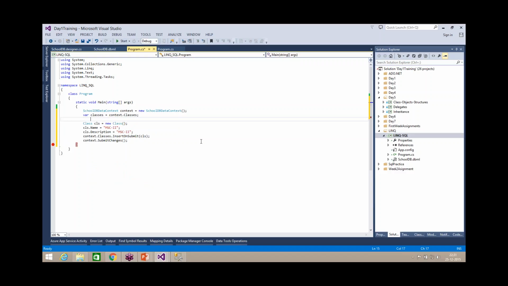What I will do is I will print those classes here. For each class in classes, console dot write line name equal to cl.name plus description equal to cl.description.